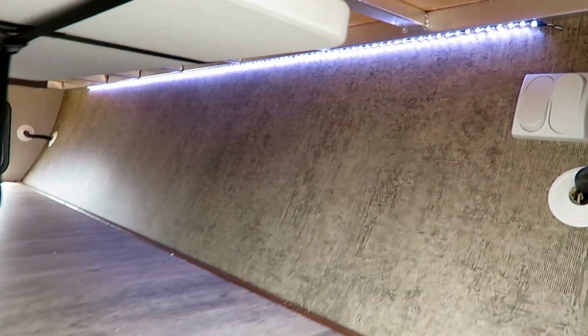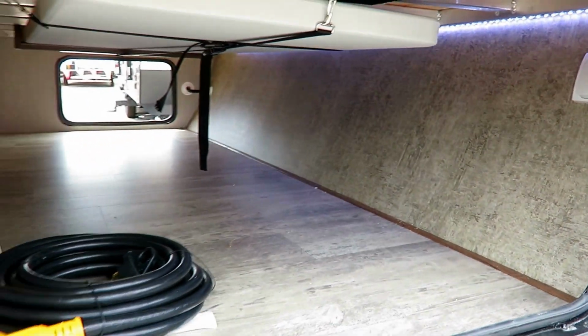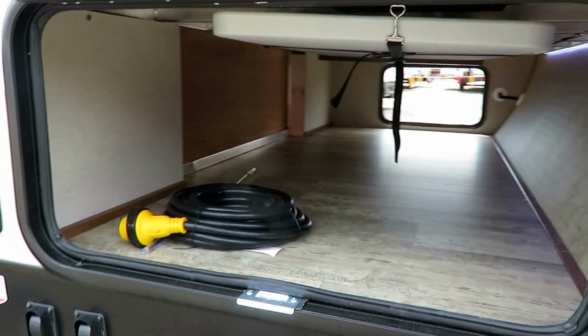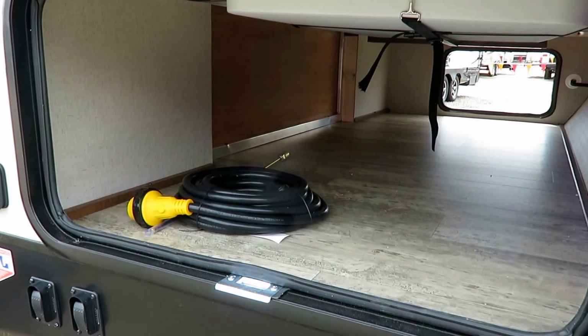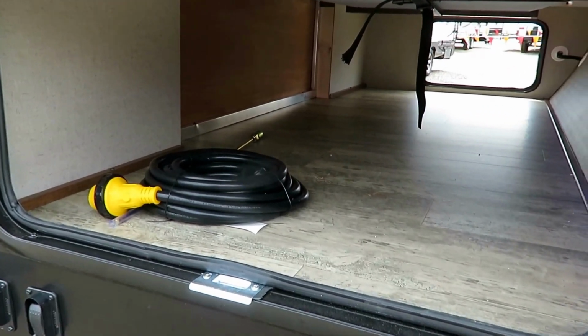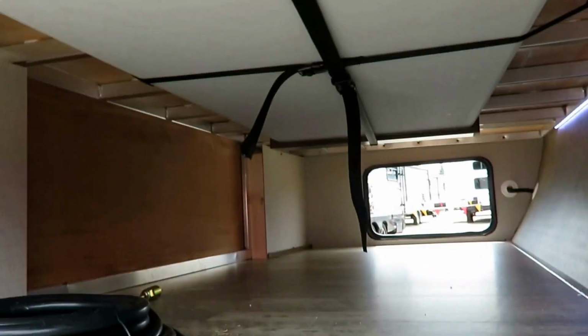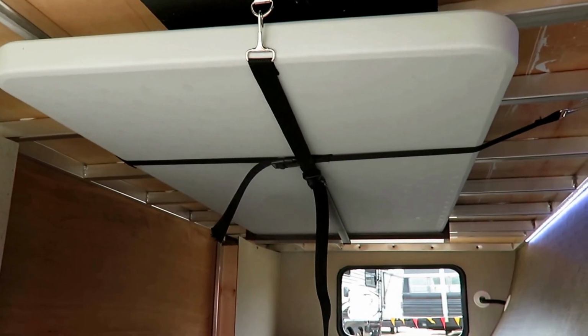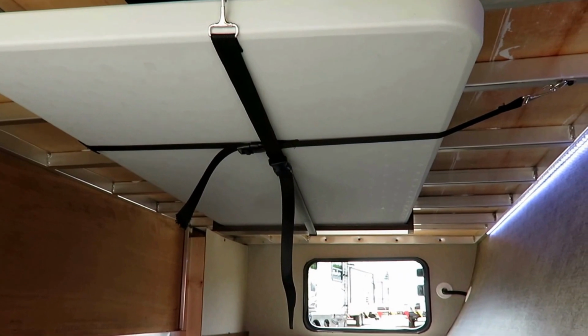This is something that's been there for a while, the big full LED lit pass-through. And big pass-throughs like this, in the ultralight world, you can kind of thank Freedom Express for it. They're one of the reasons these are so popular. Also, a lot of brands are now including these indoor-outdoor tables. Once again, thanks Freedom Express. Coachmen's the reason that you have these.